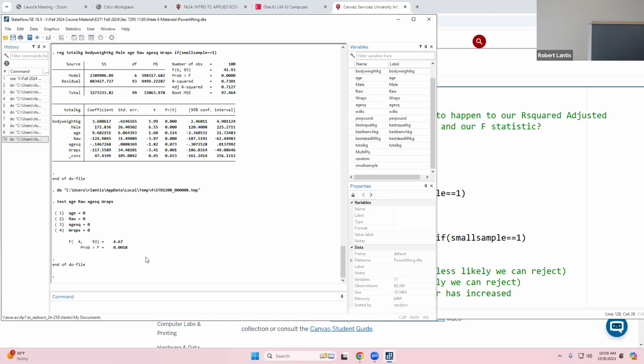But the general theme is our null hypothesis is always the opposite of whatever we're trying to find. If you go back to 370, I always try to phrase it this way. Whatever you want to try to find, you assume the opposite is true and stack the deck against yourself. So if I think there's heteroscedastic errors, I stack the deck against myself and assume they're homoscedastic. If I want to find whether these variables have joint significance, could explain more of the variation in y, I assume that they didn't.